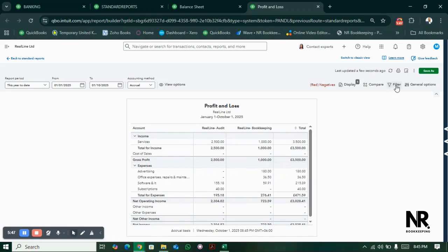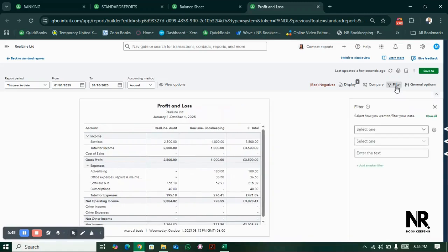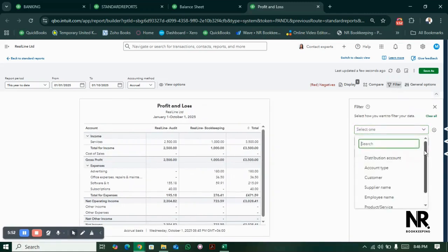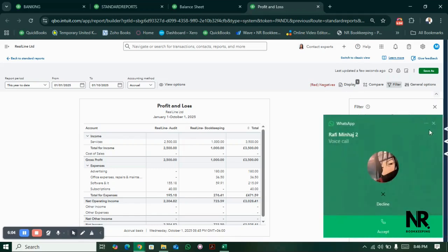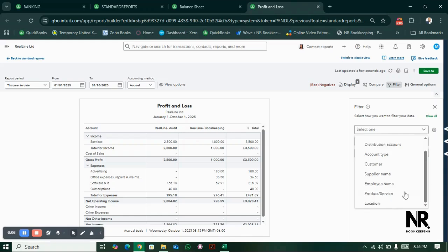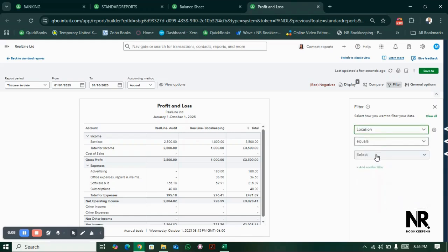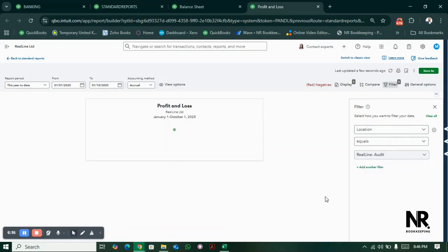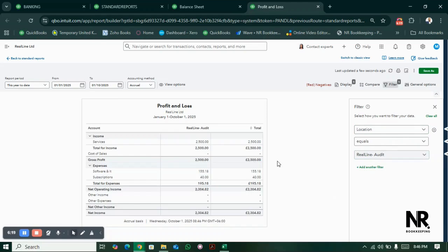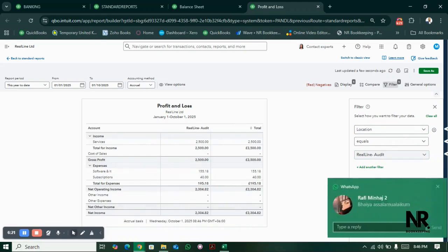Again, for clarification, if you want to generate a specific business entity's statement, first of all you need to select the display by location option, then go to the filter option, search for location, and then select whichever business entity statement you want. And you can see there is the income statement for Real Line Audit.